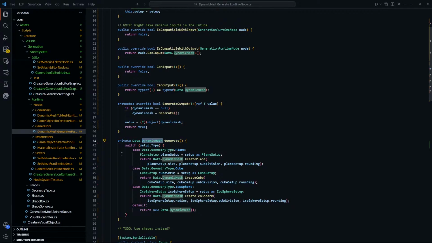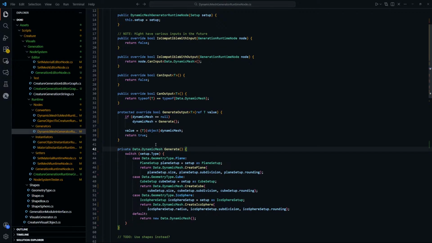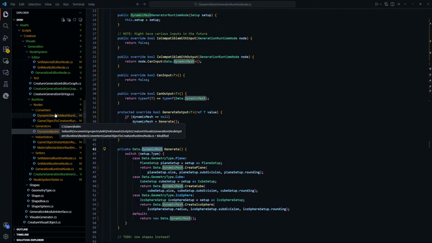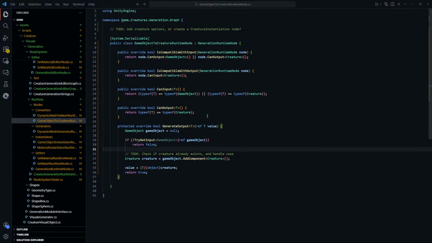This one is not supposed to be rendered, it's supposed to be parsable in an easy way. Implemented it a couple of weeks back. Then we have a couple of converter nodes, inputs a game object and creature. I'm not too sure about this.